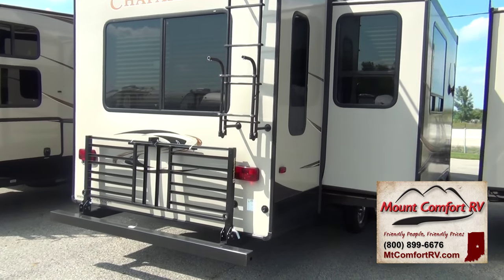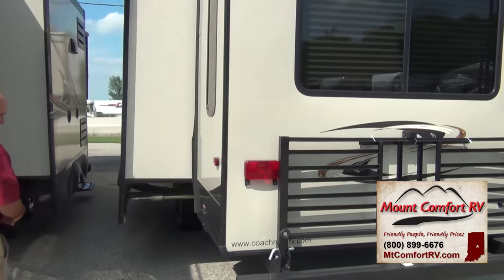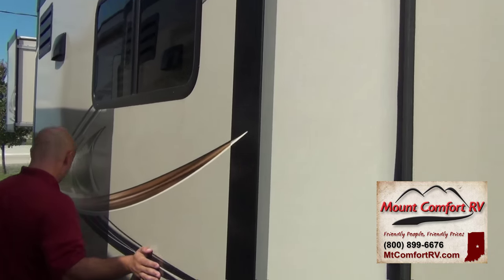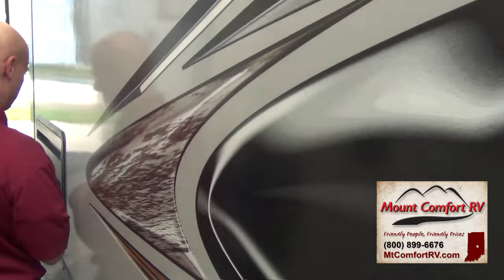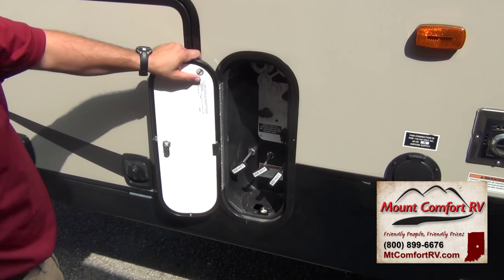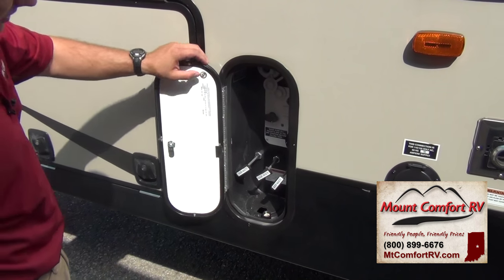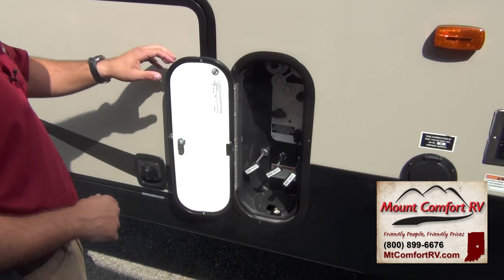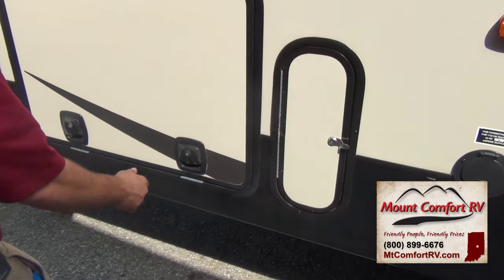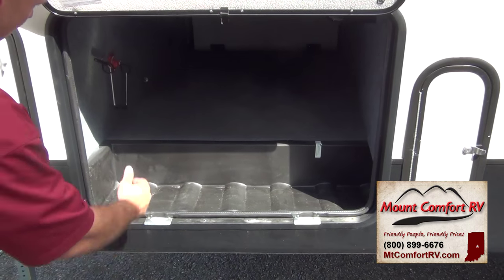We've got our Coachman optioned in with the bike rack option. Obviously our stabilizer jacks back here are going to be electric. You might have noticed we've already got dual opposing slides in the back — this thing's less than 9,000 pounds with that. We've got your utility station here, knife valves to keep as much inside as we can to prevent any freezing. This is a four-season camper to the best of its ability. We've got a black tank flush, our tank fill, and also easy winterization setup. Just another peek inside the pass-through storage, and you do have a battery disconnect over here.